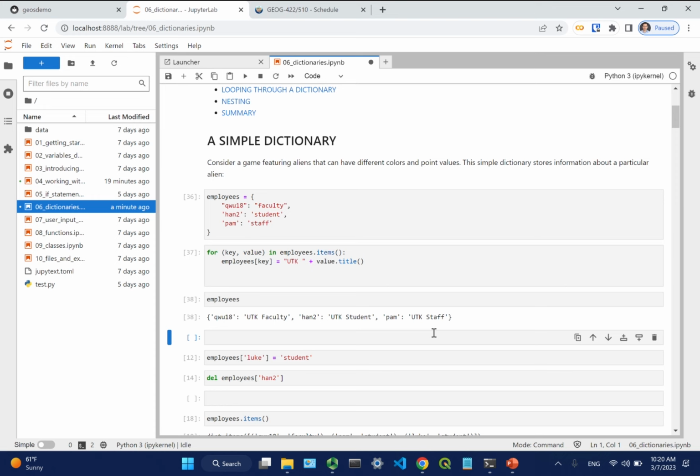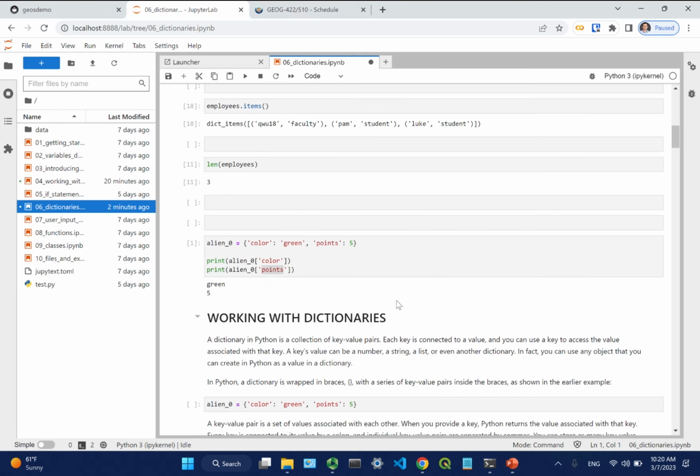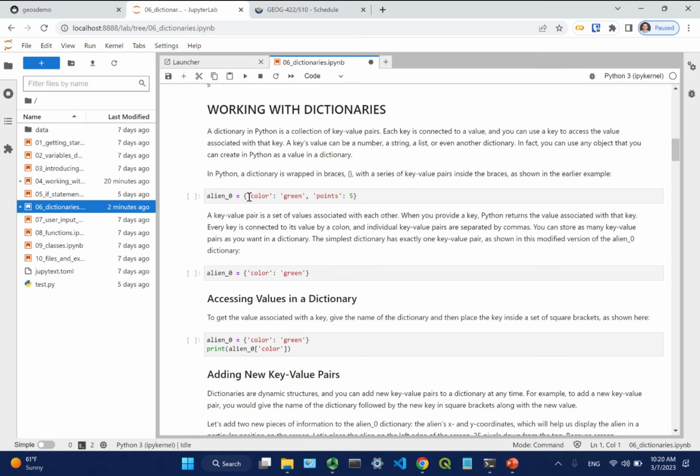So think about the logic. Any time you're trying to do something to a list, to a dictionary, to an item, think about how do I do that for one item? Because when you figure that out, the next step is just to do a looping, and within the loop, just do something, that's it, right? So this is how we can utilize a dictionary, and this is pretty simple and straightforward. You have a key, you have a value, and then you can make changes.